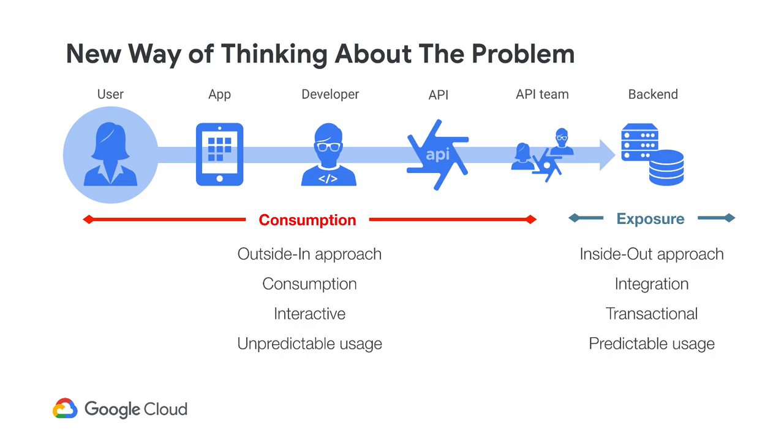Meaning that rather than just thinking about exposing a service, what we're actually thinking about is the end user who will use the application. What's that user's experience? What is it like to use the application that they're using? And how do we empower the developer who writes that application? That comes from having great APIs and building a set of APIs that are very nice to use for that developer. And that's what the API team does. So if we think about this from the outside inward, we'll have much better success.